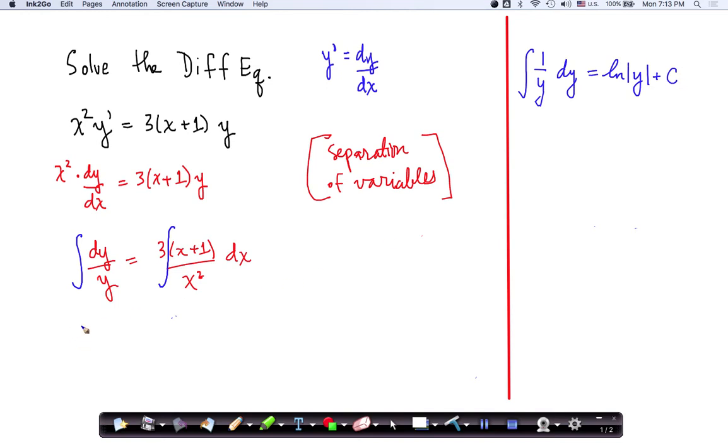That's what I get here on the left side of the equation, the natural log of the absolute value of y plus a constant, and I'm going to temporarily call this c1. Over here, we can employ a slightly different method by breaking up this fraction. So we have x over x squared plus 1 over x squared, and this becomes much more manageable for us to work with.